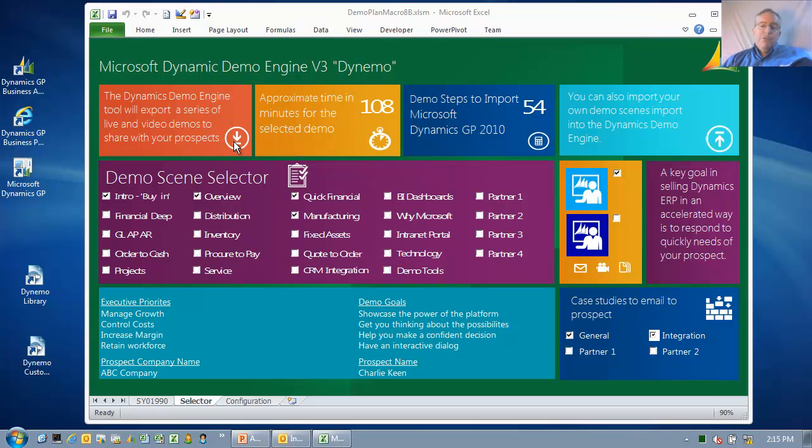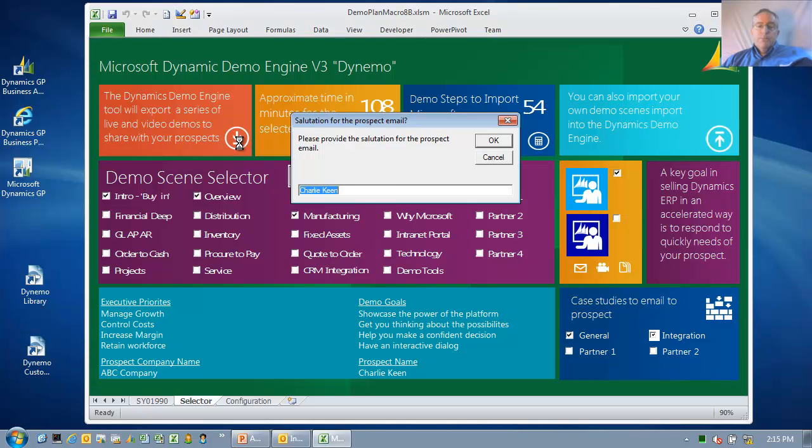I'm now ready to push this over into GP. So this is the pre-sales workbench. I'll review the sales workbench later, but this has the integration as we just discussed turned on. It's going to prompt me for the name, and I'm just going to say, "Hey Charlie," and that just took it from the spreadsheet.